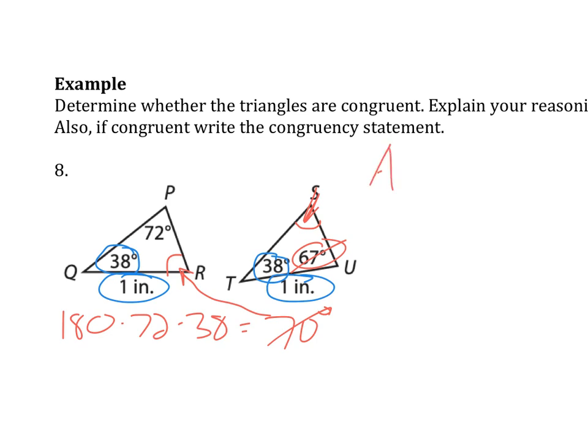We have this one that's called angle-side-angle congruency. So as I looked here, we have an angle Q, right, our 38. So there's our angle. We have a side, the 1 inch, QR to TU. So then I was really hoping that R would be congruent to U, and then we could have angle-side-angle, but that is not the case. So then this is not congruent.